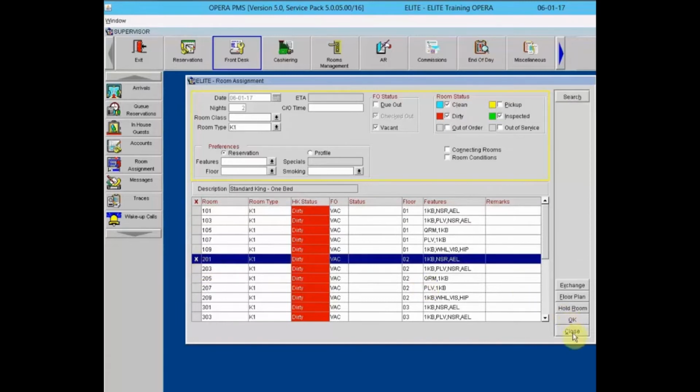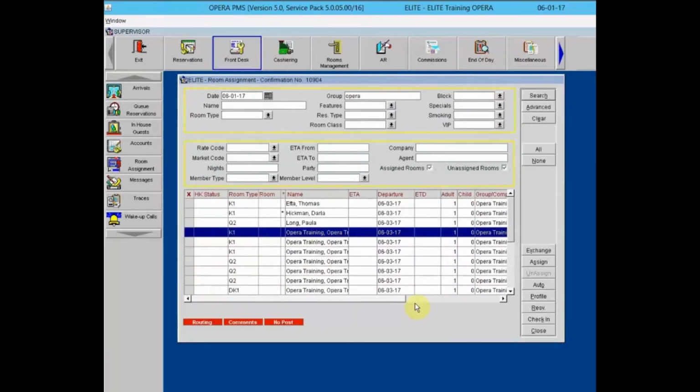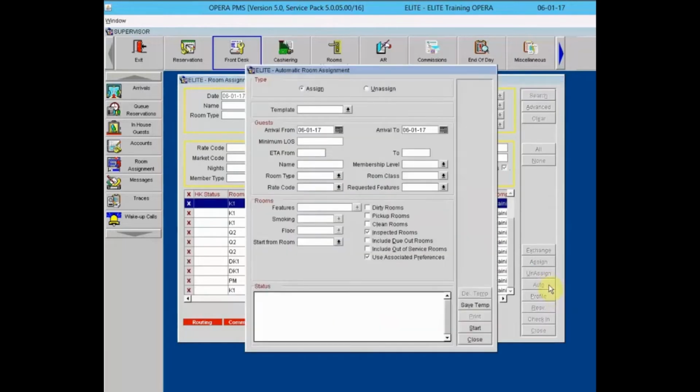But let's say we wanted to assign the whole group at one time. So we can go over to the Auto button again. We're going to click on Auto, and click on Assign. Notice how it marked all the reservations here because we're going to choose all of them to assign.